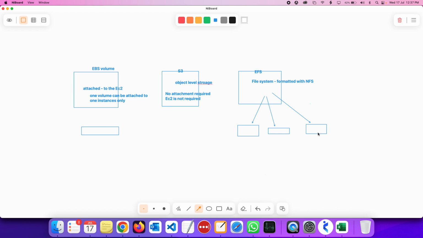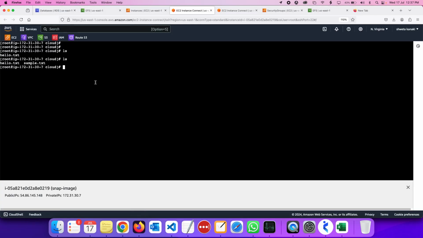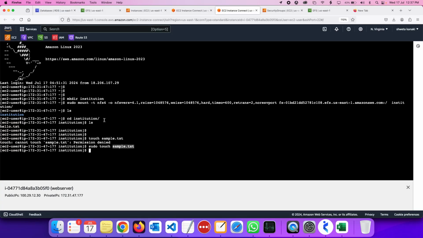So in this class there are 10 systems. I want to copy my resume to all the systems. So now what I can do, I can mount this one, mount whatever was mounted, and then I can create a folder. Inside that I put the files, and at the same time all the systems will have similar files. So this is what is called NFS, a network file system. But in AWS we call it EFS.